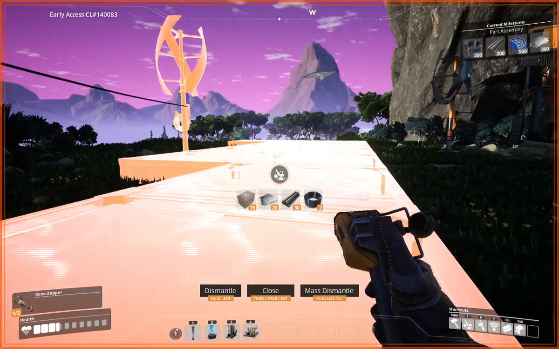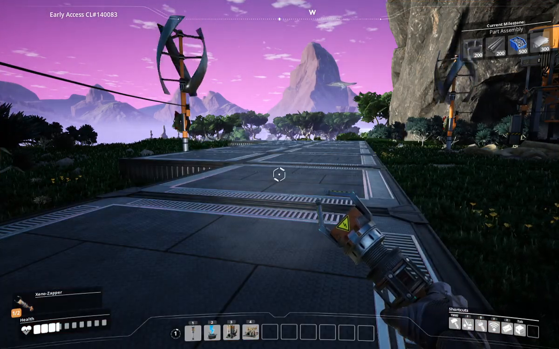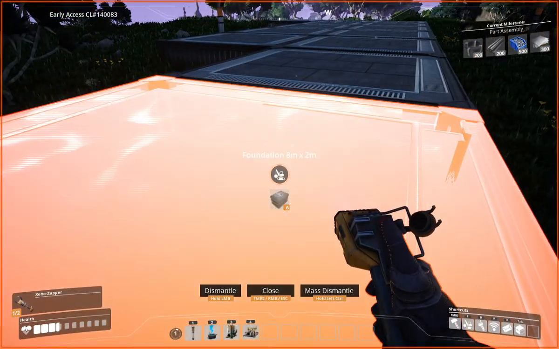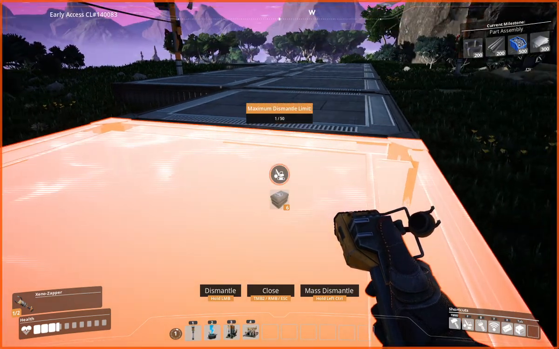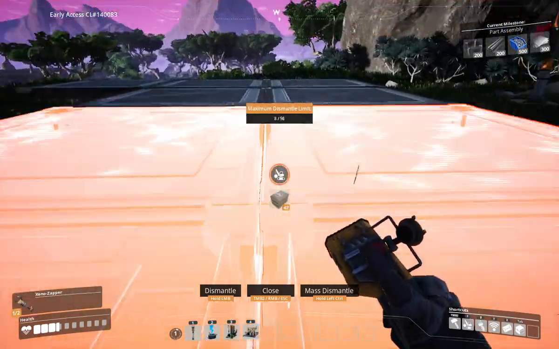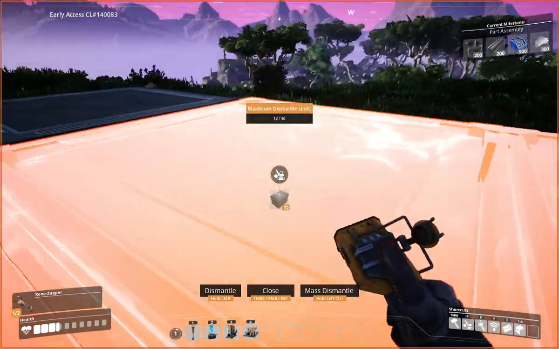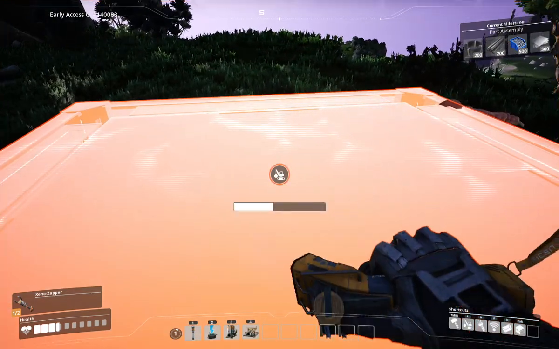Okay? So the only thing to do here, go back, press F again, and then you hold down control. Now you can hold down control and still run. And this is something that comes in handy when you're taking down sky lanes. Okay?